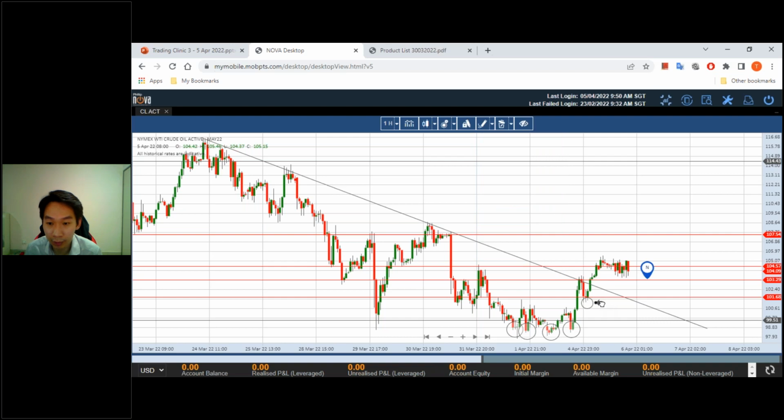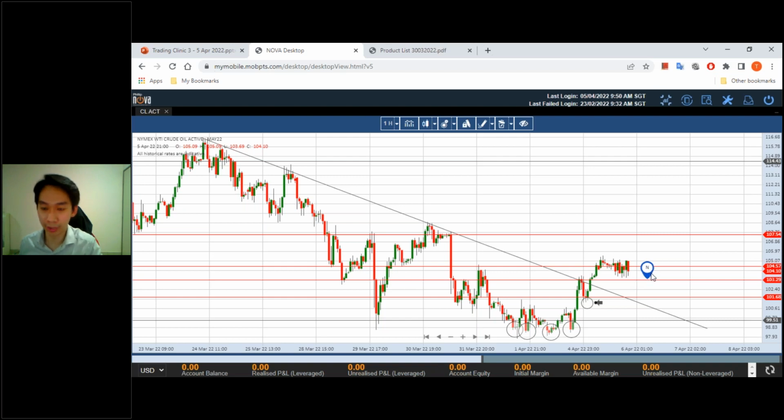As long as price doesn't break this low, you are safe to assume it's still an uptrend for this one hour chart. So you can enter at 103.29 or 101.68, up to you, but preferably wait for the buy at 103.29. So these are some of the ways you can look at to enter your trading for WTI crude oil for today. Just a quick analysis.